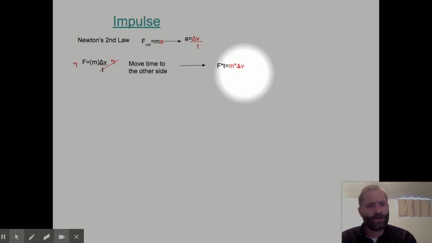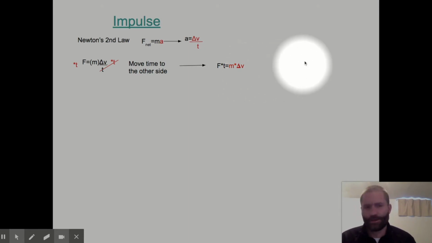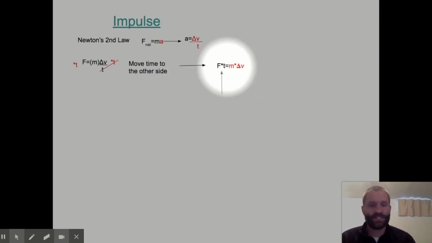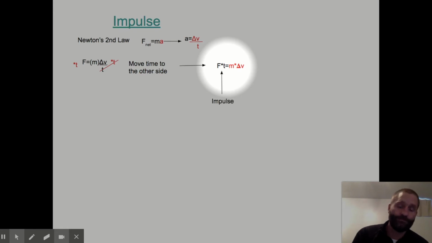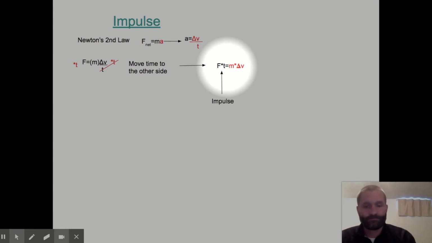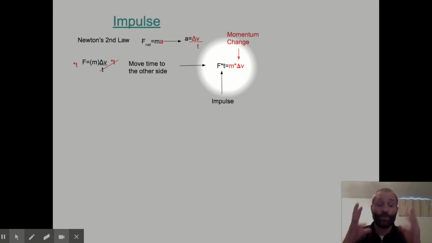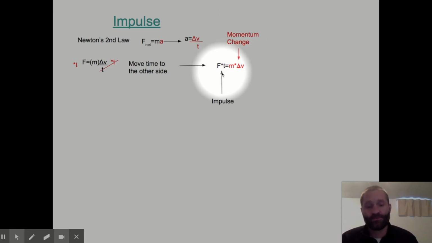So you want to write this in your notes, probably on the right side of your page, right around here. You should be able to fit this in. But you really want to label what these things are in this, okay? So this part of the equation, this is what we're referring to when we talk about the impulse. All right, so that's what we're talking about. Force times time. And then momentum change is this side of the equation, the whole thing. So what's in red on the right, this is your momentum change, and this is what we refer to as the impulse.